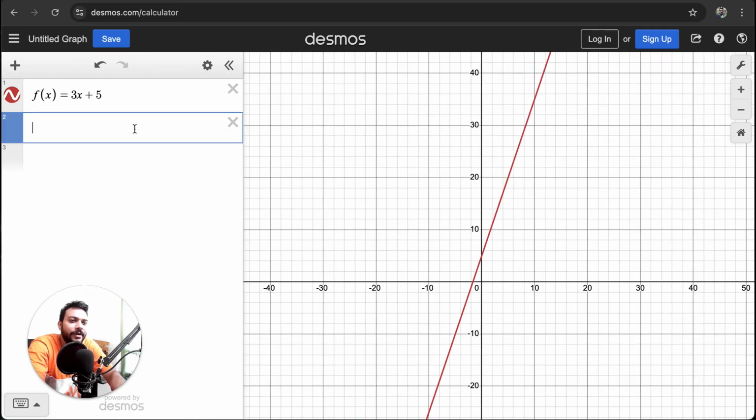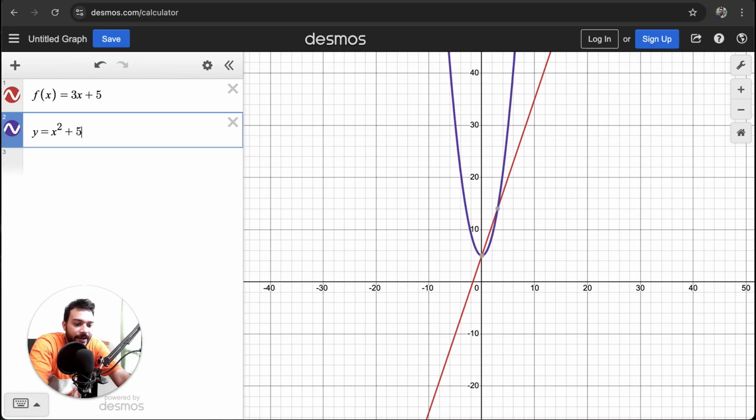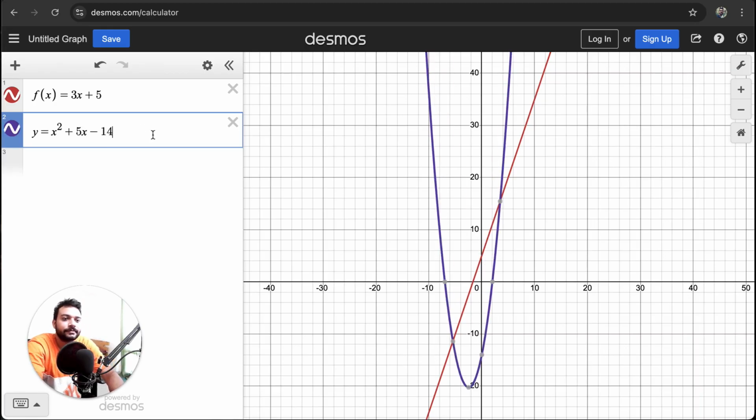And next I key in a quadratic, because a lot of times you would get the system of equations, especially when you look at the topic, the nonlinear equations and system of equations. There you will get different kinds of functions. So y is equal to, let's do a quadratic, x squared plus 5x minus 14. Okay, see how beautifully it has given all the solutions, all the critical points. This is one intersection point, the other one is here. It's intersecting at 2 points, the line. And for the quadratic equation as well, it has given us the roots, the y-intercept, and the vertex. So directly identifiable from here.